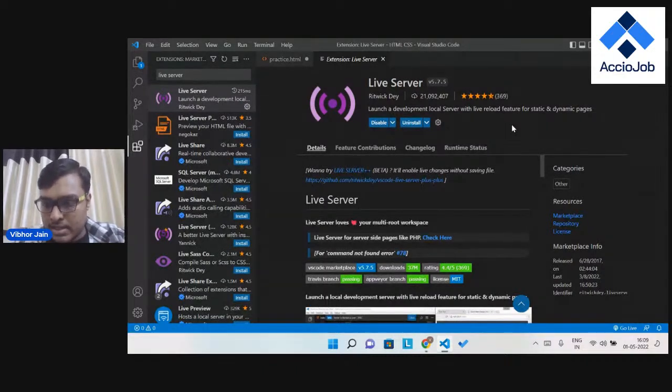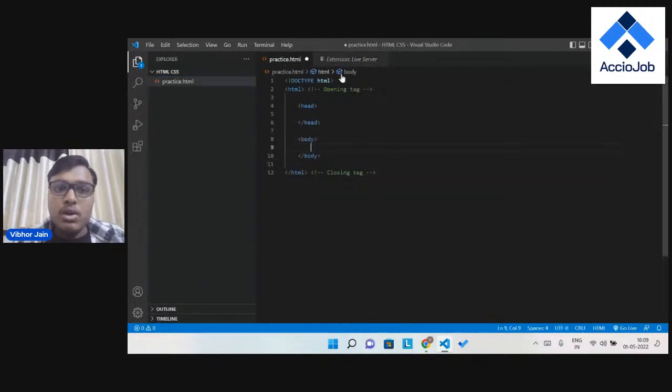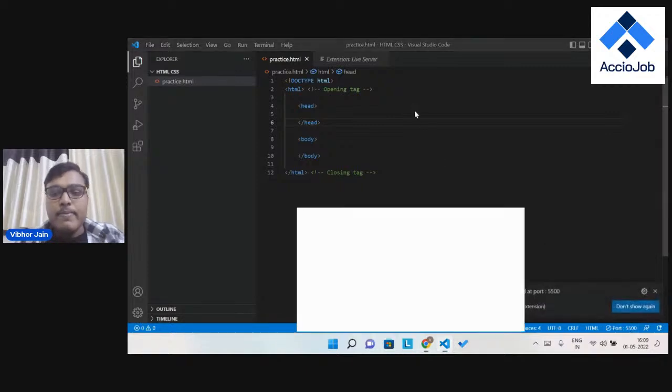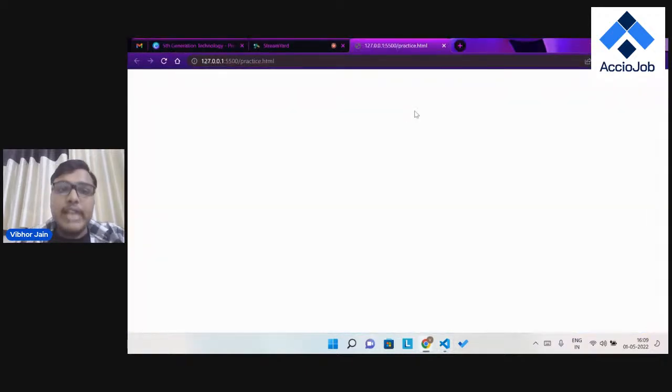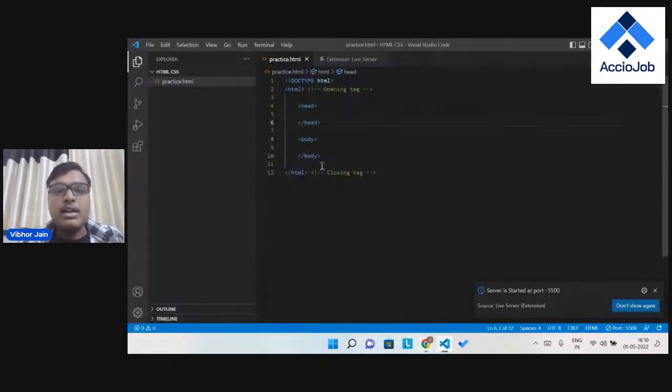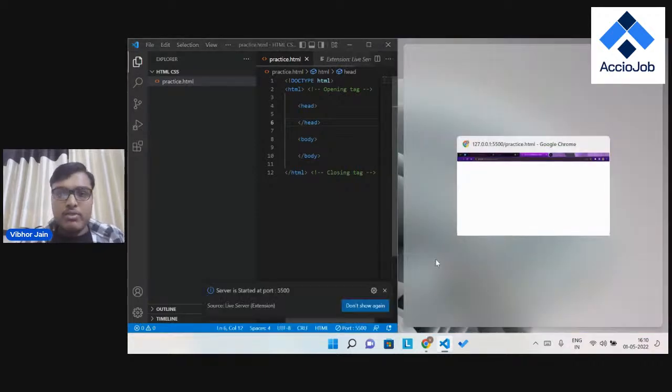Once installed on your system, you will see a Go Live button in the bottom right corner. So for now, I have to save this page, and once I go live, it will take me here. Now my site is live. By live I mean whatever changes I make here, I will be able to see on my Google browser. So let's split the screen now, it will be easier.